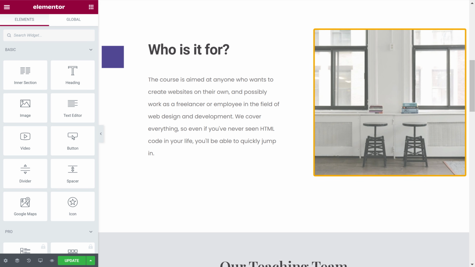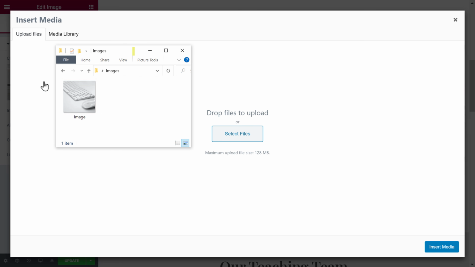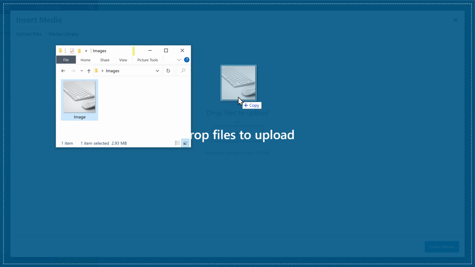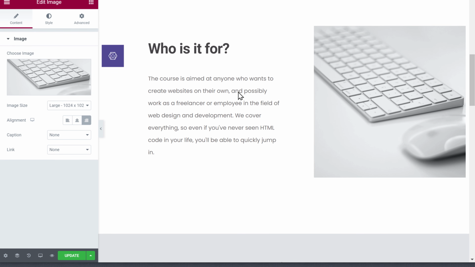Next, if you want to change this image, just click on it, select the image, and then drag and drop your image from your computer. And as you can see, the image has been changed.